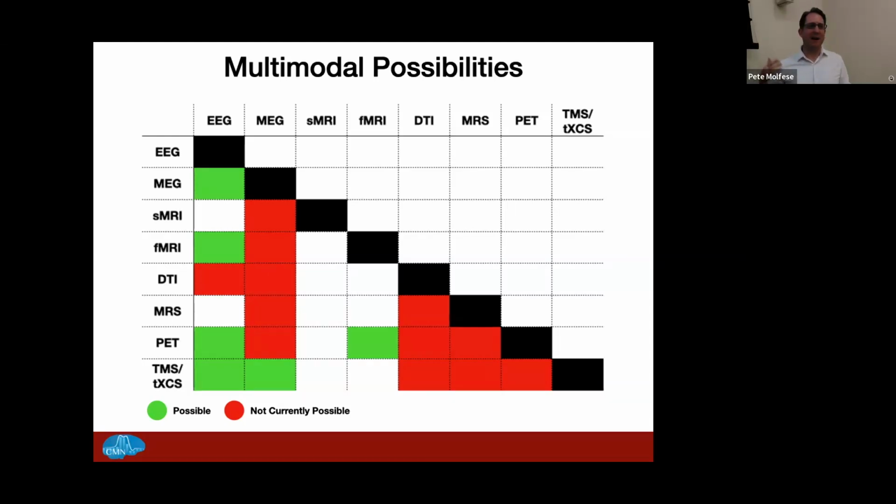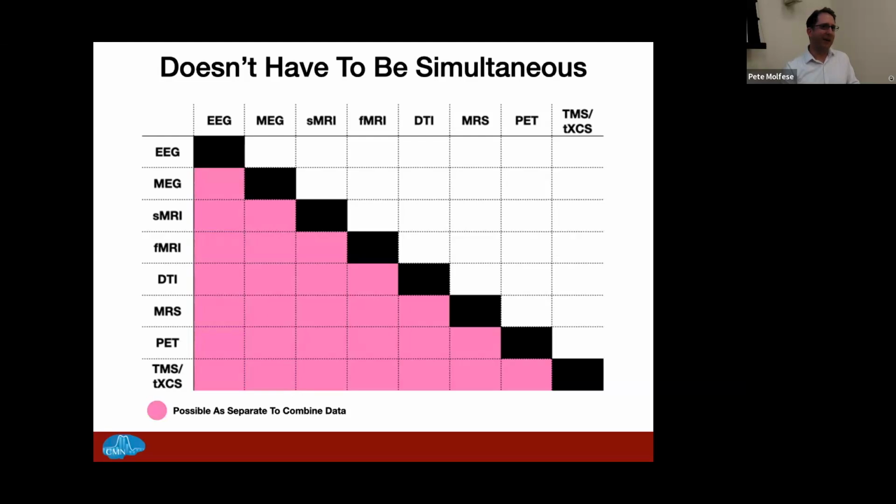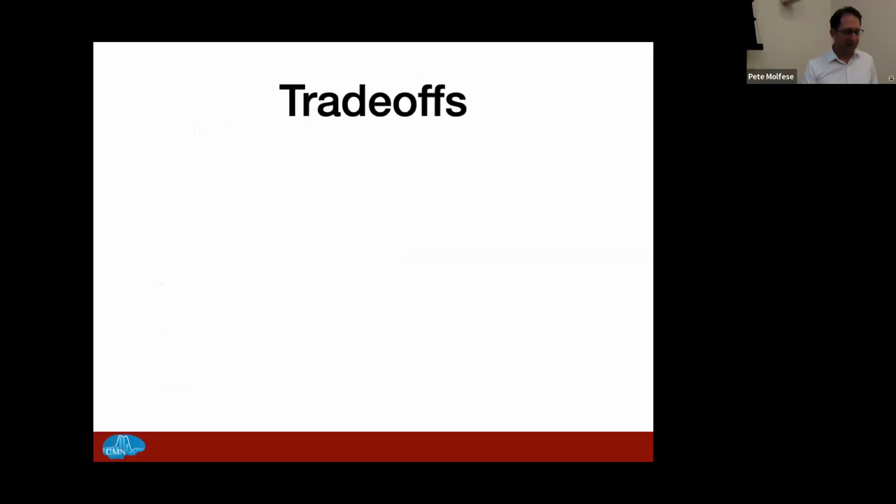But I think a lot of the times when we start thinking about multimodal, we get constrained into these are the only things that are possible, the only things in green. But it turns out if you don't care about whether or not these data are simultaneous, suddenly the sky is the limit. Like, everything is possible. And there are motivations where you might want to do them simultaneously, and I'll talk about those. But there are also plenty of times where you're just like, hey, I have the same subjects, or even sometimes different subjects, on these data. Is there converging evidence across modalities that might give me an insight into how the brain works? Or just the average mind of the typical college student.